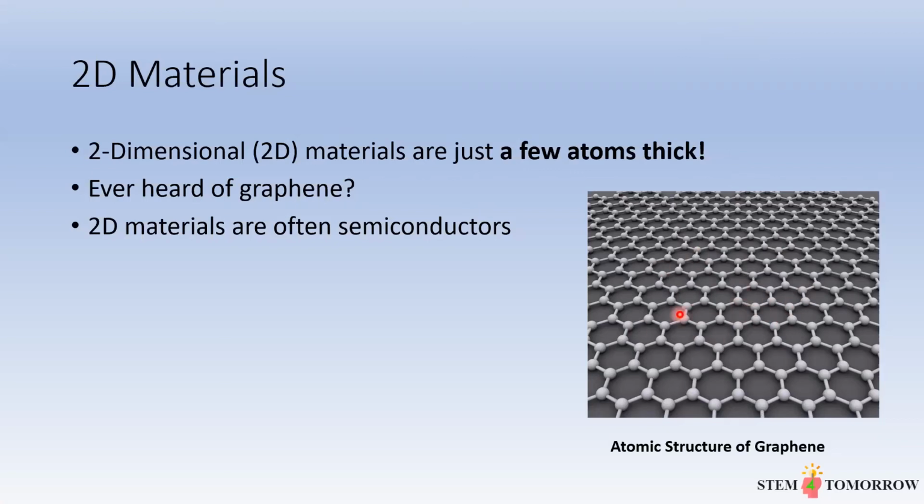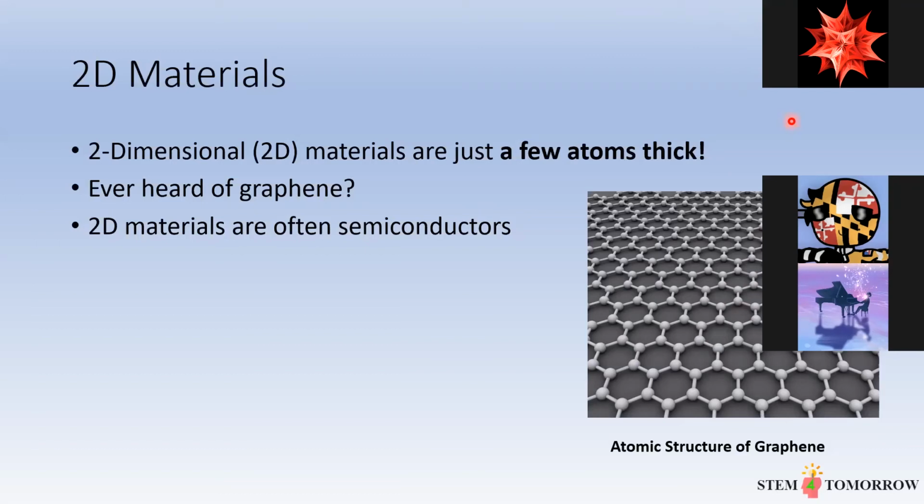So maybe if this is my graphene layer and I wanted to stack another one on top of it, then the other one would have to be somewhere at the top of the screen. Okay, so that's how far you need to keep them apart. Otherwise, you would have too much interaction between the different layers. That's not what you want, because it ruins the purpose of a 2-dimensional material.